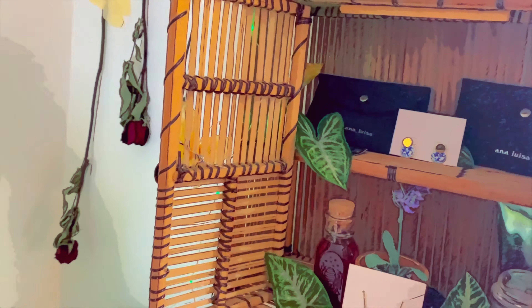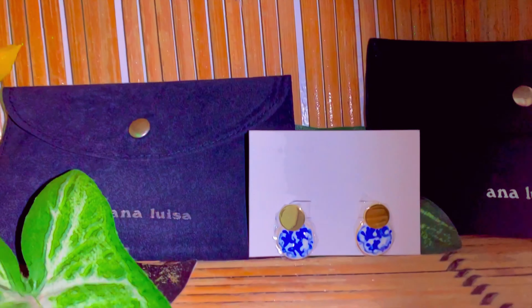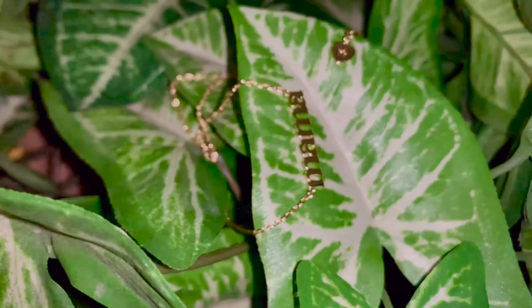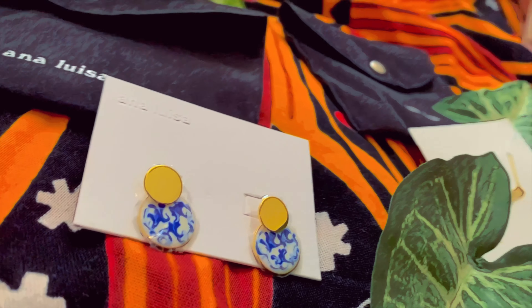The first jewelry I got says 'Mama' on it. The reason I chose it is because I really love my mom and I don't really get her stuff for Christmas at all, so this is probably the first thing I'll ever be getting her. It's dipped in 14k gold and it's just beautiful. It was created by actress and new mom Daniella Monnet, and it has a tiny BB heart at the end of its extender.